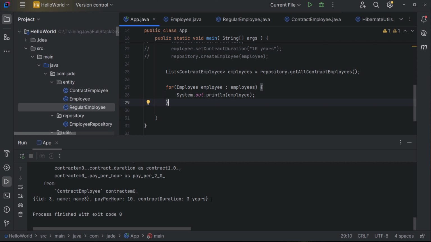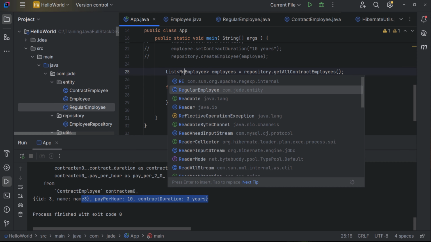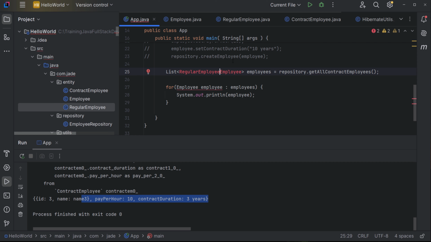Now we have just one record for the contract employee. Like this, and we can change it to use the regular employee and run again.